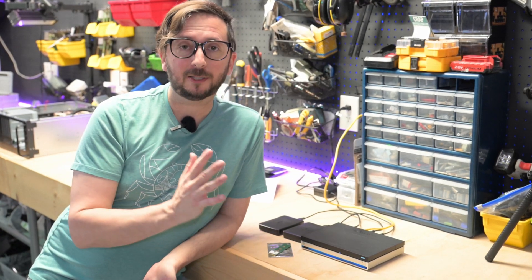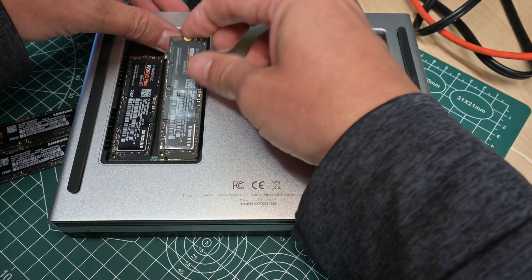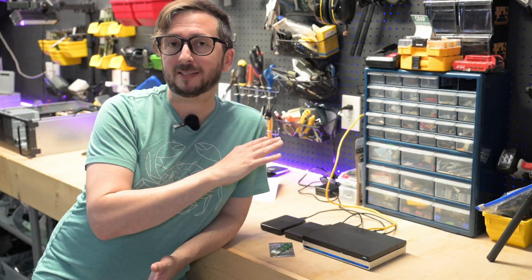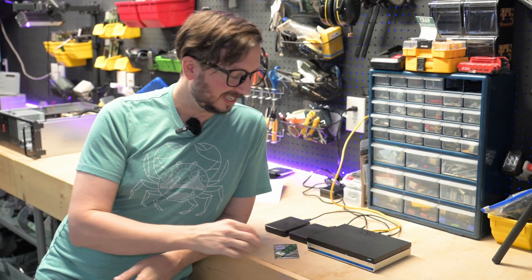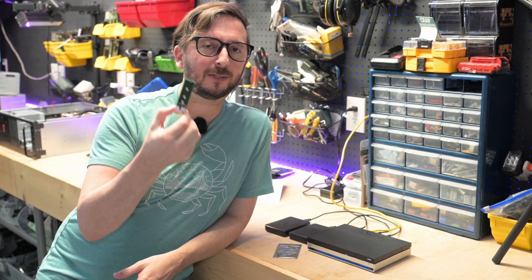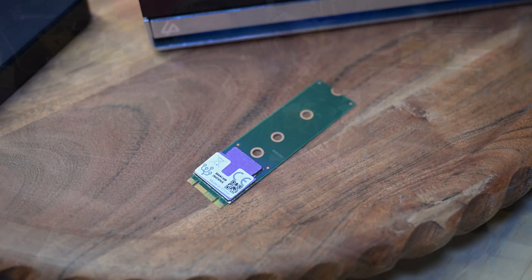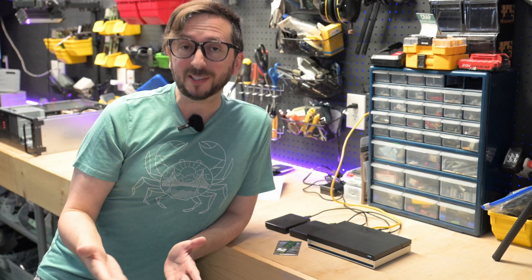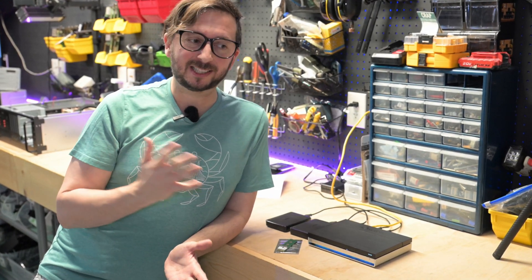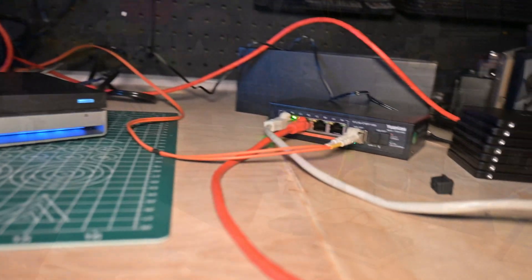The Linkstation N1 is cool for a couple of reasons. It's got four M.2 slots on the bottom, and you can go back and watch the full setup guide video if you want that detail. What you might not be thinking is that those M.2 slots can actually be used for other M.2 cards that are not just NVMe. Right here I've got a Google Coral TPU, which is going to work in Frigate with my home NVR system and give me object detection, notifications, and really cool real-time capabilities — pretty awesome for such a small form factor micro PC.